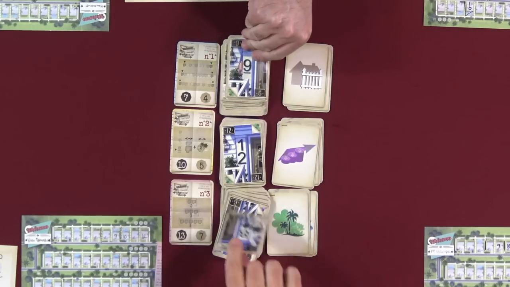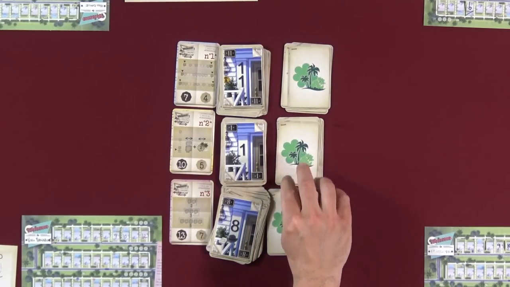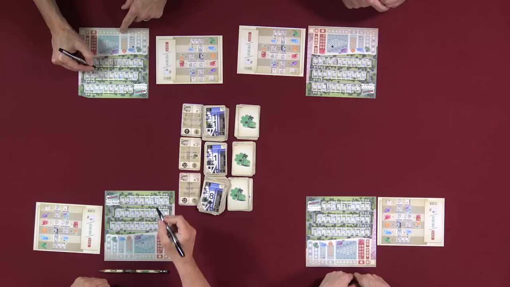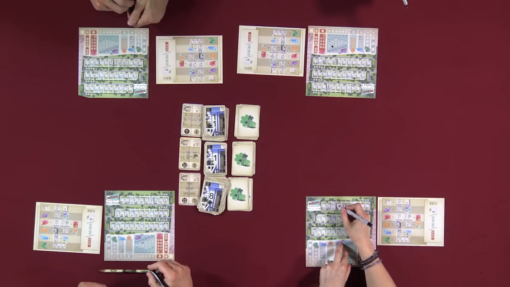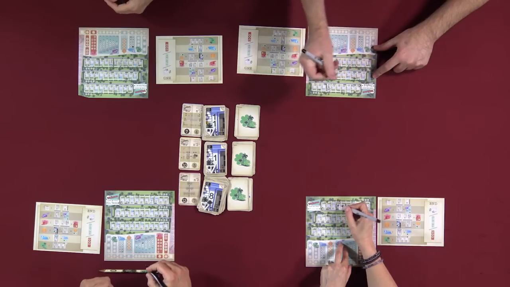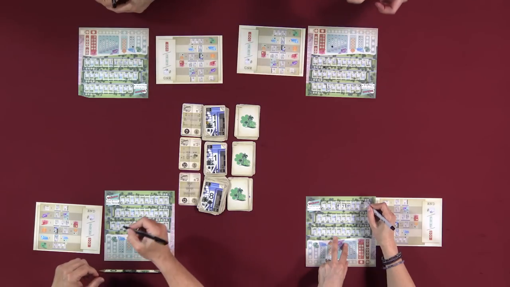Park with an 8. Landscaping, and a 1. Oh, an 11. Bird in the hand. I don't know if I should take that now or not. 8 is good, too. Well, there's more 8s, though, and fewer 1s. I guess I'm taking the 1.